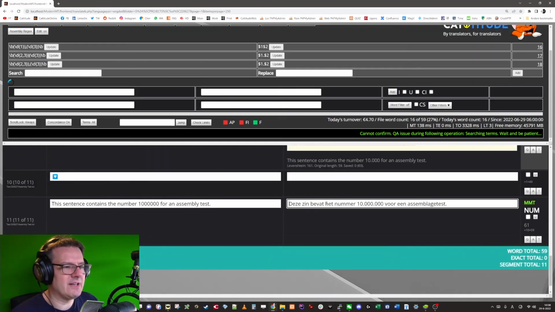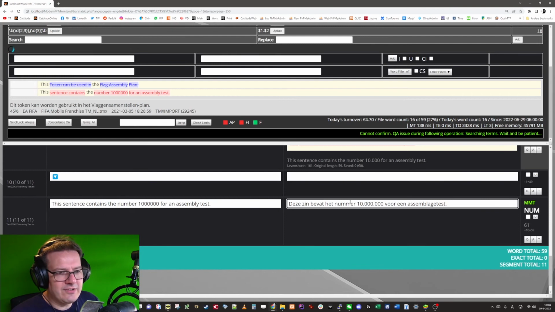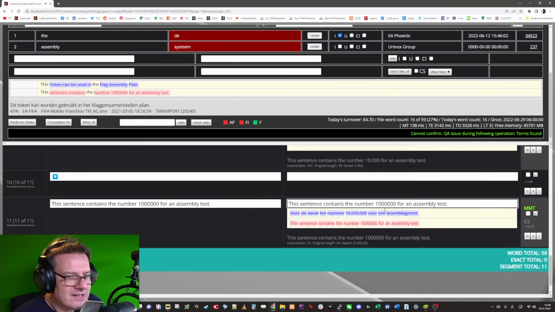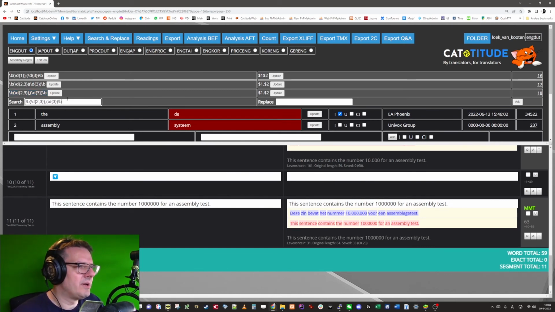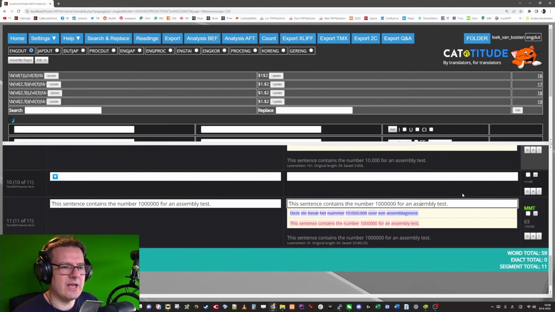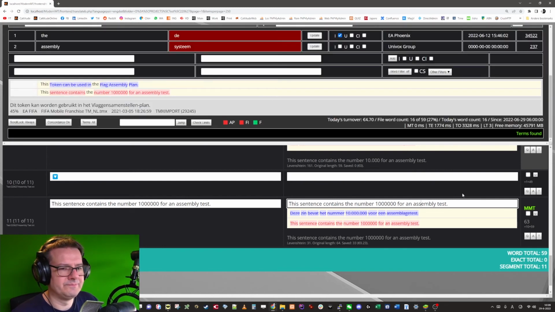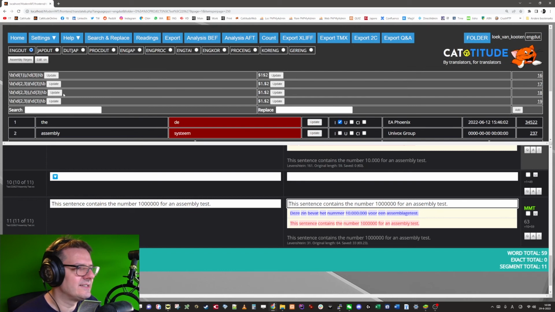And last but not least, this one. The engine once more gets it right, but we assume it does not. So here we basically have the same, but this time without any decimal separator in English. And that too has to be translated like this. There we go. Let's see what happens. I press F1. Nothing happens. Why is that?